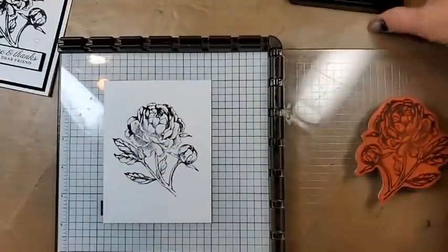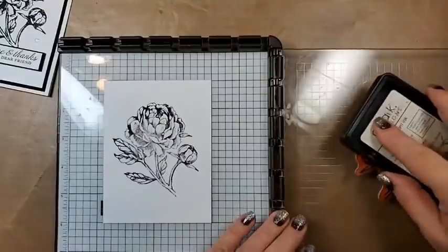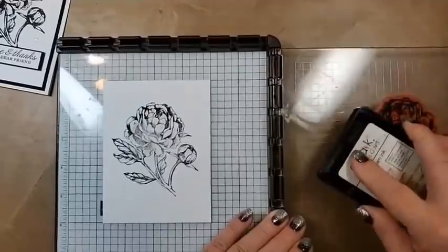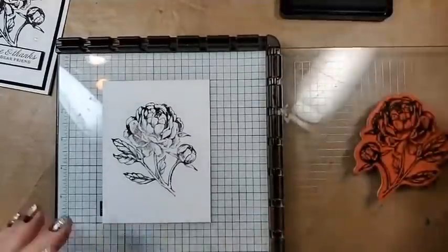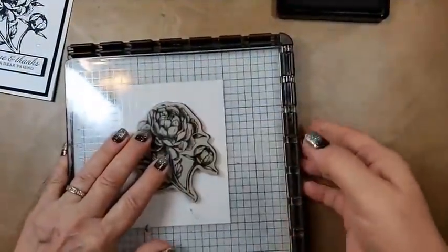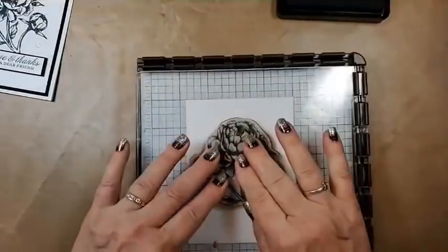Oh, there was still a little red on there from the last time I used it. We'll get that covered up. And if not, I'll do it again. I'll clean it.